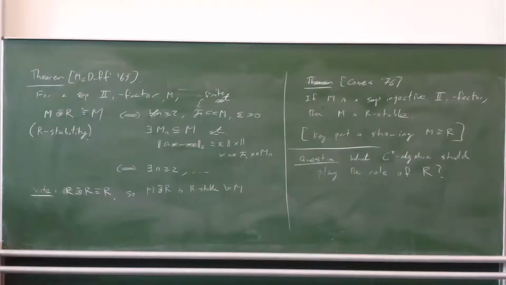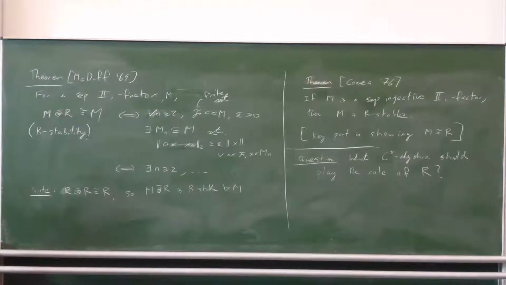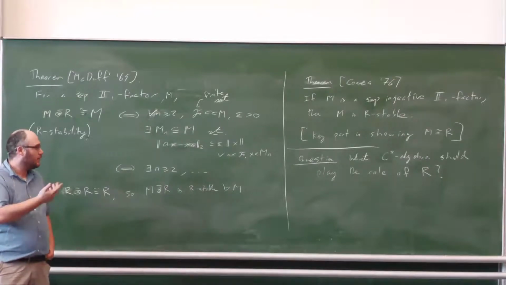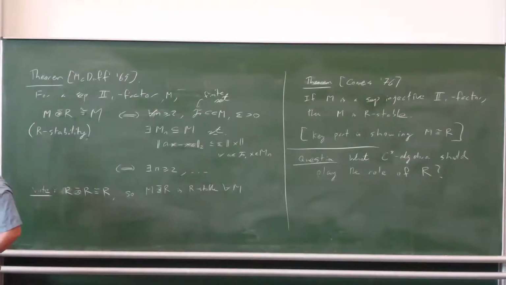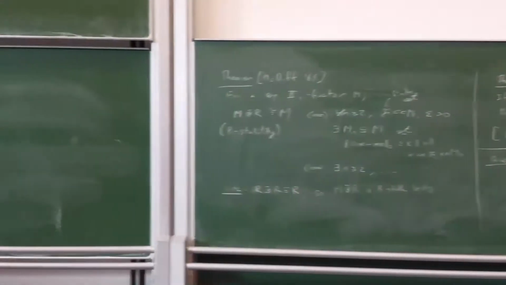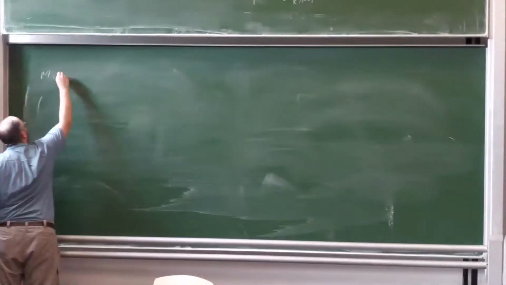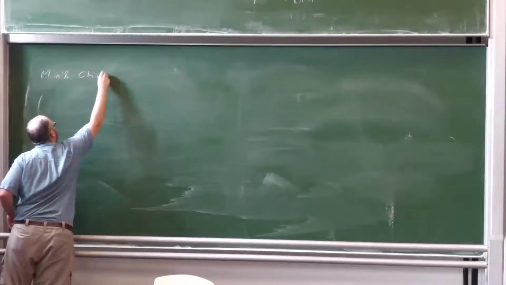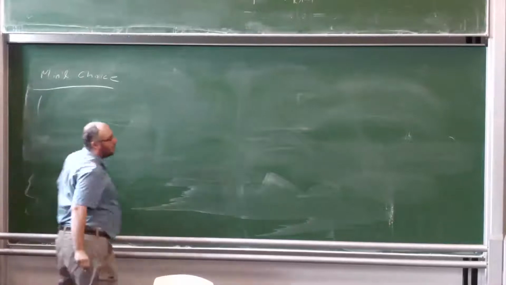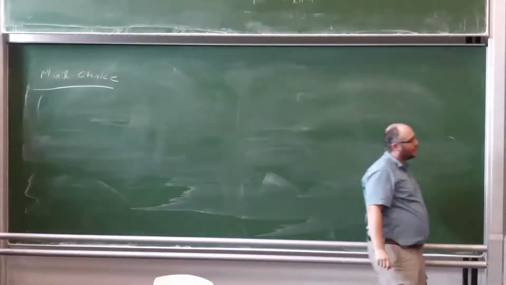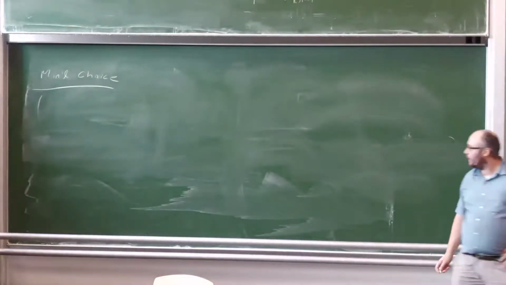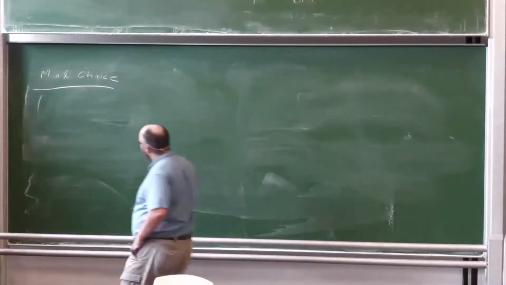So the other UHF algebras all have similar problems. If you took the UHF algebra of type 2 infinity, when you tensor with that, you end up tensoring the K theory with the dyadic rationals. Then usually that's going to change what the K theory group is. But it turns out among all possible C-star algebraic analogs of R, there is actually a sort of a minimal choice you can make, which is called the Jiang-Su algebra.